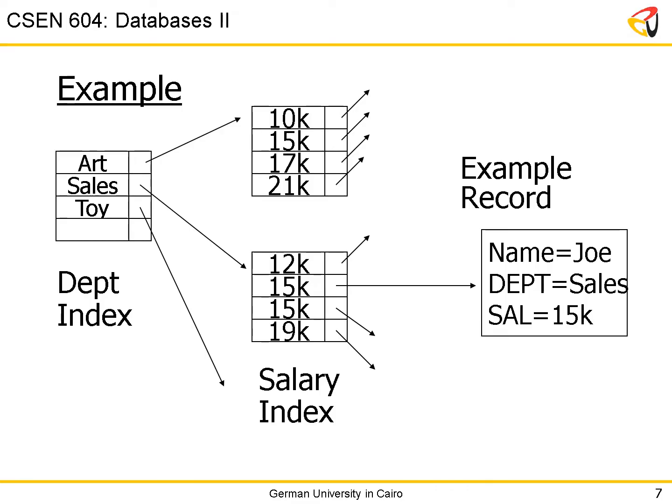Now, you got 15K in art and you got 15K in sales, and perhaps you got 15K in toy, you will not know unless you load all the pages for the salary level. Okay? Now that makes this index not suitable for answering this type of partial query. The same thing for aggregate functions. Select star from minimum, or maximum, or count. You're going to load up all of these entries, okay? All of the second level pages here for the salary to be able to answer that.